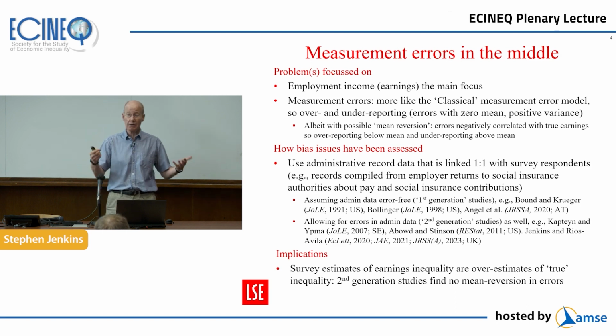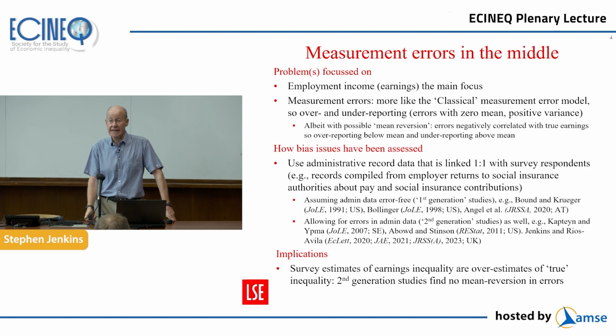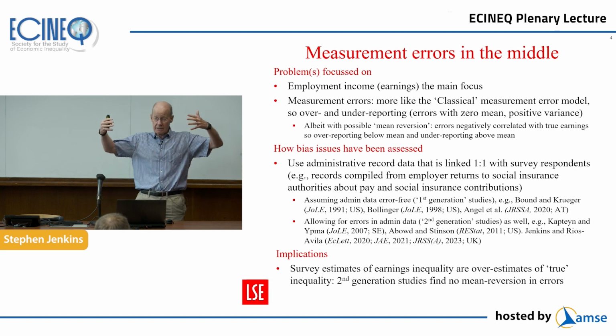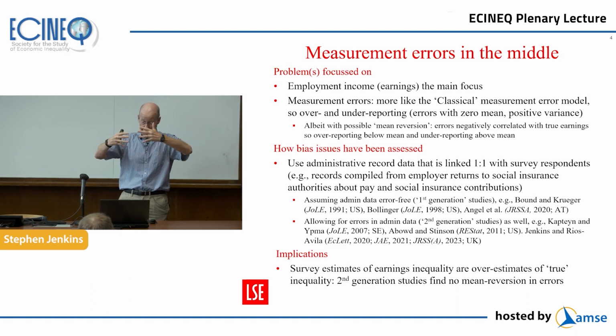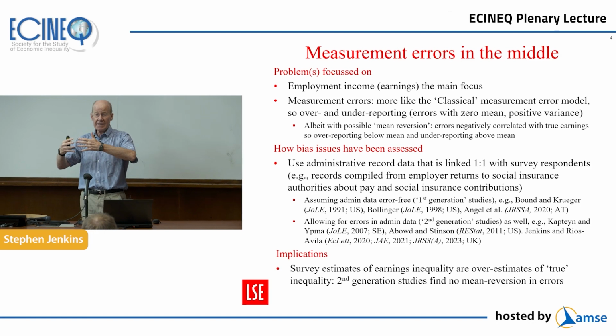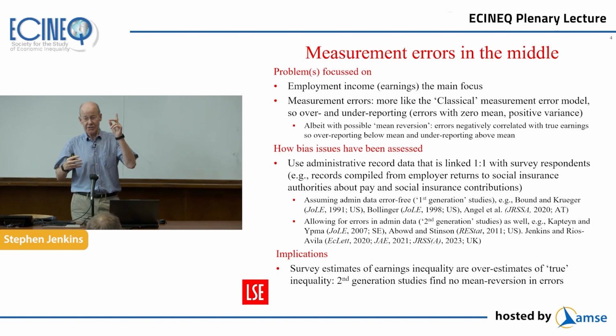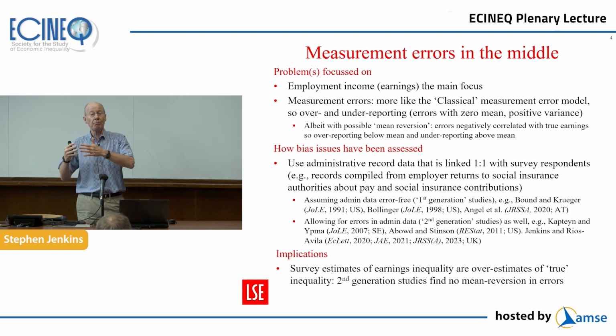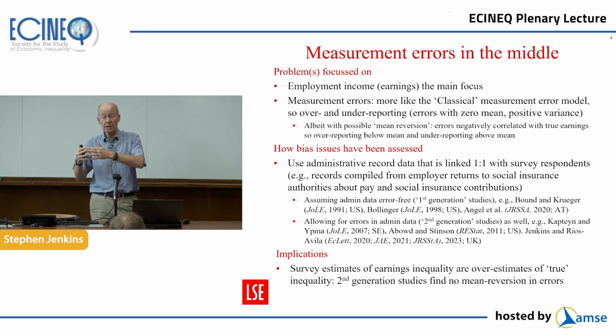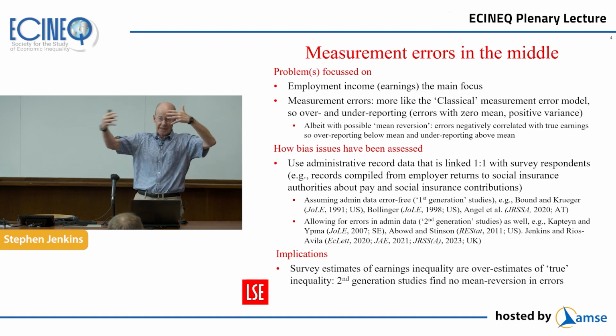Okay, so how do we know this? How can we try and calibrate these sorts of models? The answer, again, is administrative record data. But what's done here is that there are typically one-to-one linkages between individuals, their survey reports, and other reports on their earnings. And in fact, here's where error might come in: employers are making those returns, typically as part of the social insurance returns to the government, or whatever agency looks after social insurance. So you basically put one against the other.